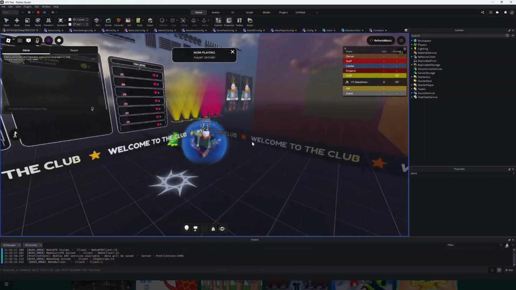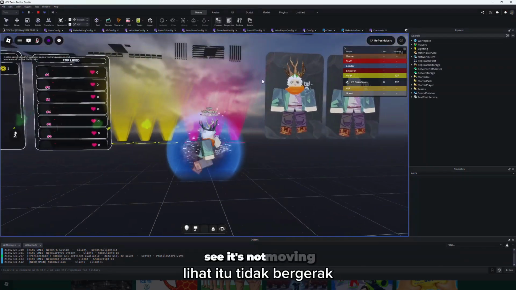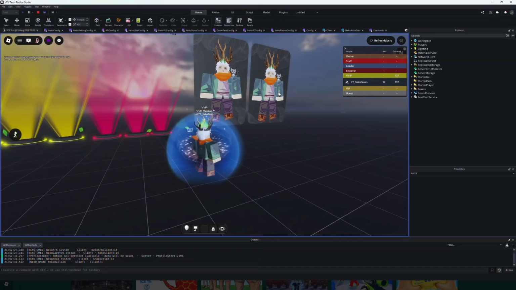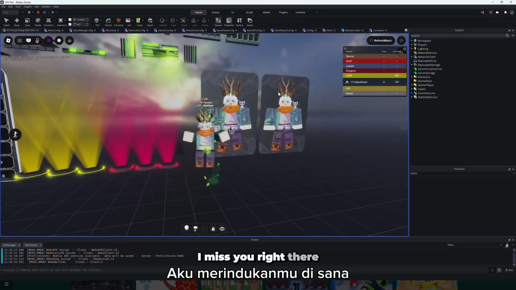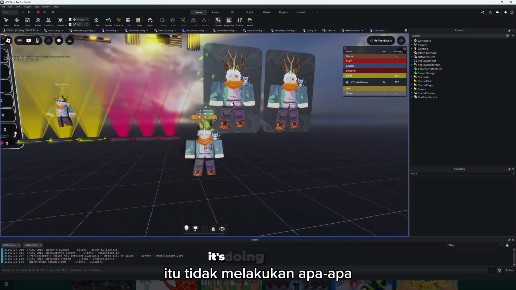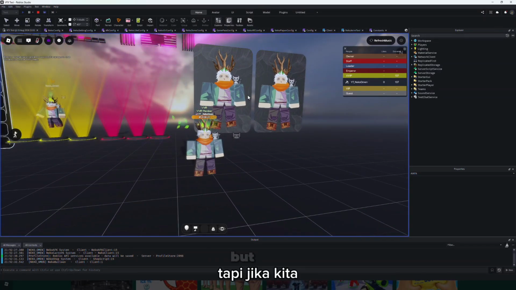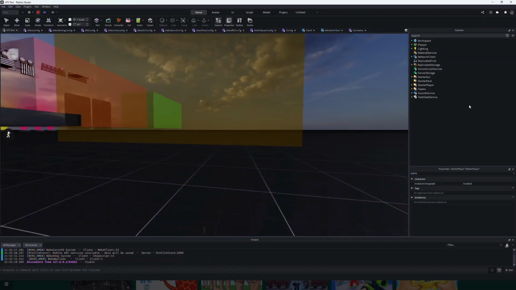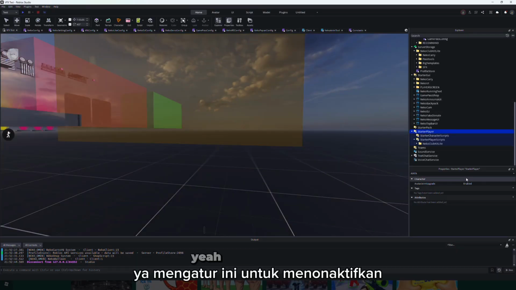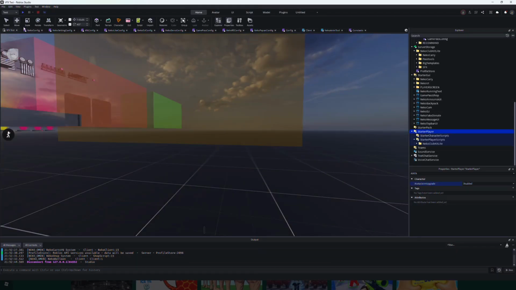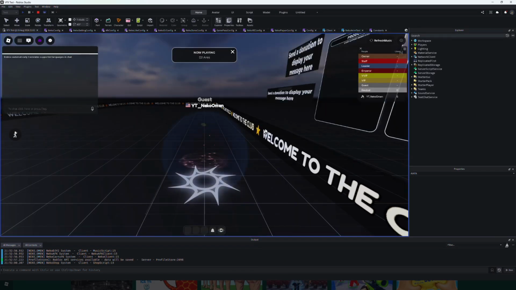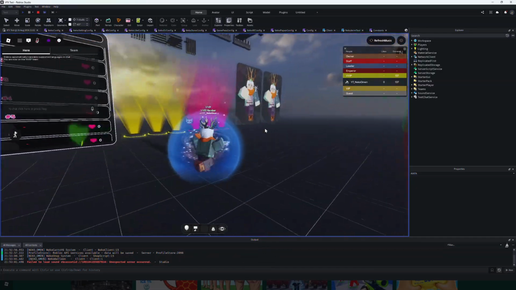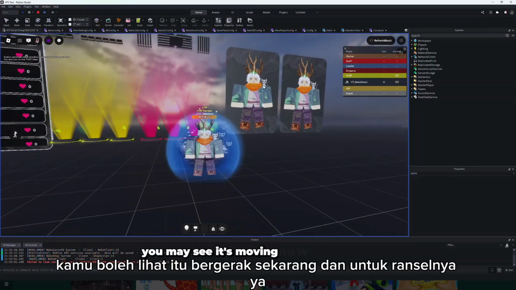There you are. See? It's not moving. It's doing nothing. But if we set this to disable display, okay, you may see it's moving now.